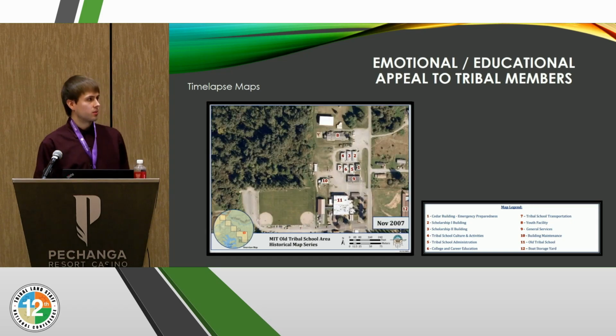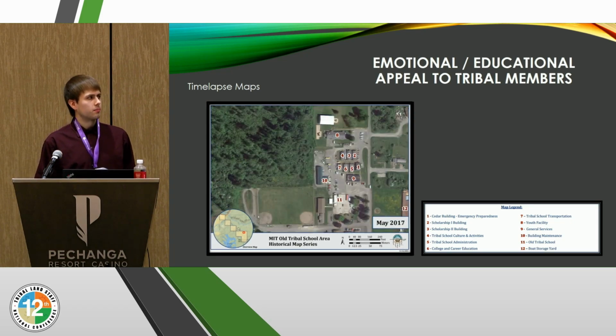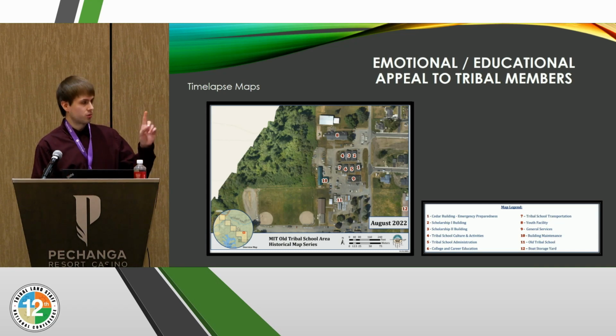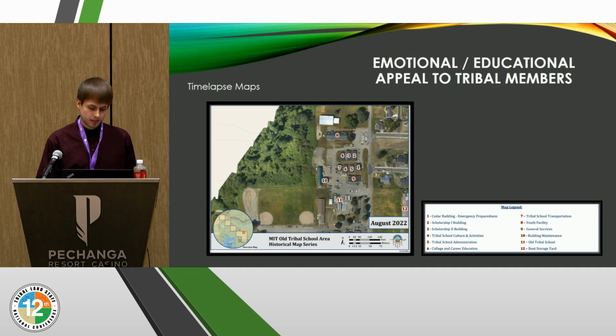I was asked to make this because some folks in the language cultural division were wondering where potentially some old artifacts were coming from, and they wanted to see some of the old buildings that have been here since as early as 1936, which was that first grayscale picture you saw, up until the present day. And so this also brings back some nostalgia for tribal members seeing their land, how it was used many, many years ago, and how it's changed since then.